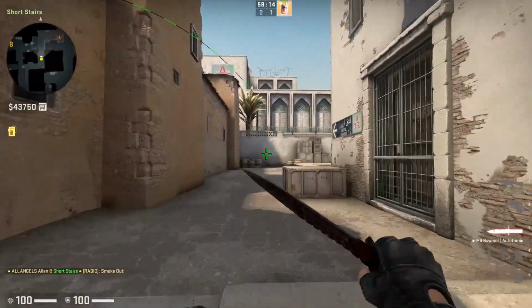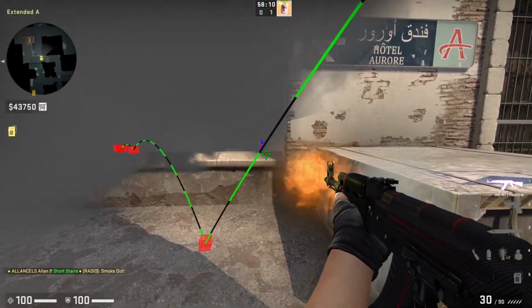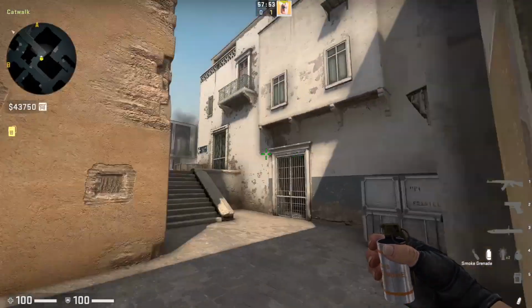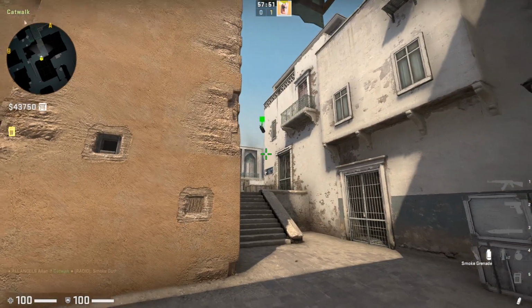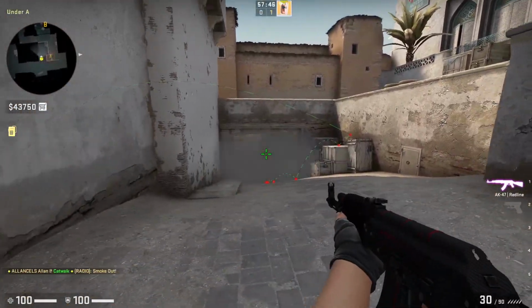Next up, we have the progression smoke on Catwalk in the corner, dots on the wall, give that one a throw. Easy peasy. There's also one way under the right corner of this smoke, so make sure to use that for some cheeky frags. Next up, we have a CT smoke here on the A bomb site into this corner. Aim on the corner of the wall, give that one a throw, just a standard CT smoke that you want to throw into your A executes.